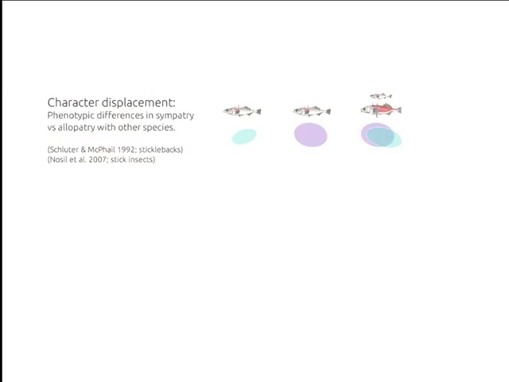More interesting, though, is we would like to know what are the detectable evolutionary consequences of these species interactions rather than what might just be sorting across the landscape. And for that, what we're trying to detect is evidence of character displacement. So character displacement is a pattern where 2 species show different phenotypes when they occur in allopatry versus when they occur in sympatry. Due to competition for some limiting resource, they'll diverge into alternative resources.